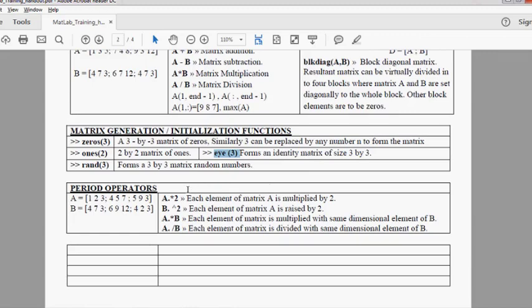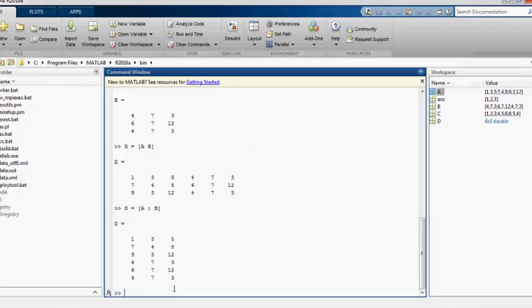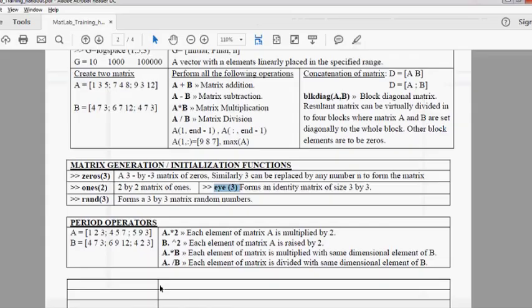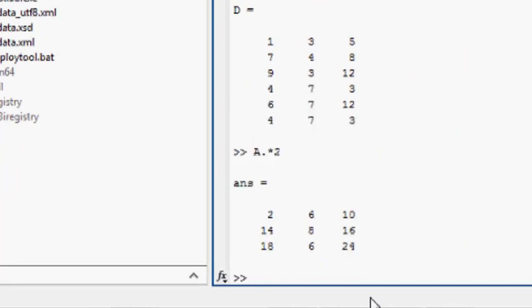So of course there is a difference between this operation and the period operation. If I want to do any of the created A and B, if I try to do, say, A dot into 2, each element gets multiplied by 2.